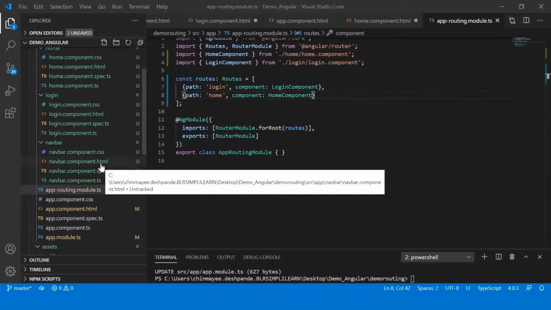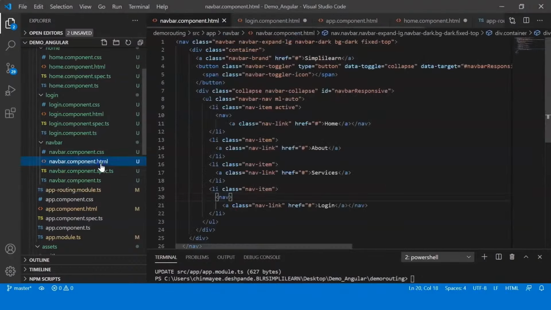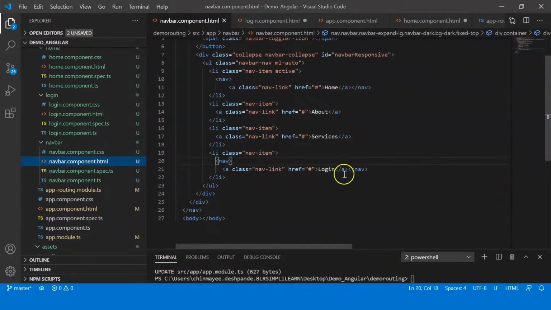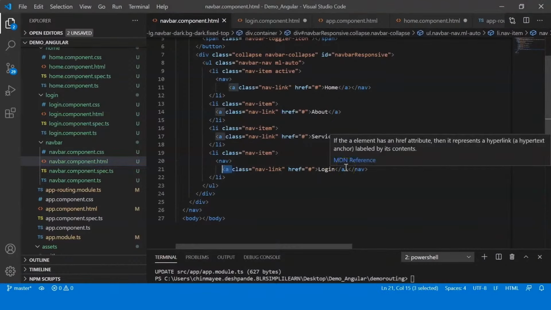Alright. Now the next step is to link these routes to a button in the nav bar, that is the home and the login button, right? So we're going to make use of the nav tag and an anchor tag for this. You can see that we have a nav tag and an anchor tag which encloses the login and the home components. Alright.